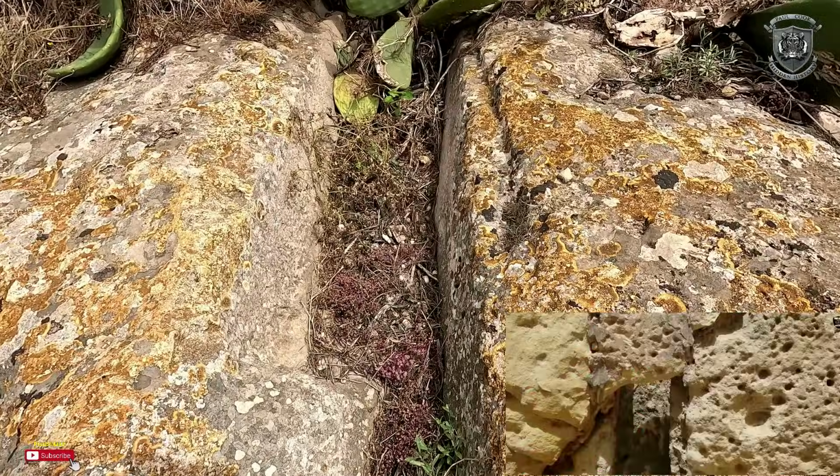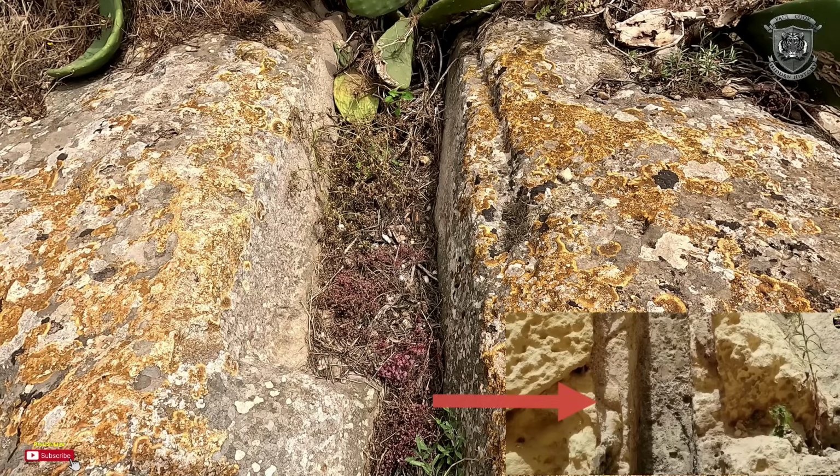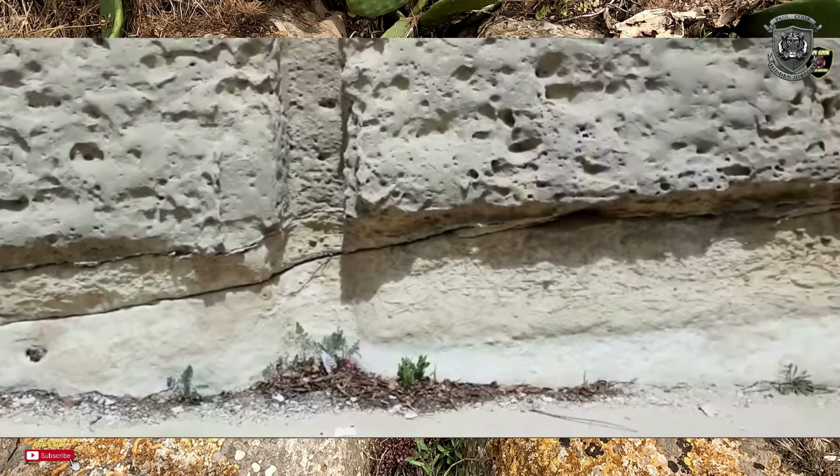Now check this out. A plate goes over that, just like here that I found in Valletta. A service runs under that and then a plate goes over the top of it, just like that, because you can see the imprint where the plate would sit. Now this is in Valletta on the right hand side. We are in a place called Salini. Now this is what this looks like, and not only have I found this here in Malta, I found it in multiple places all around Malta. So this is in Salini. I also found it on the outskirts of Valletta as well. There's multiple of this all over Malta, everywhere. This is a common thing.